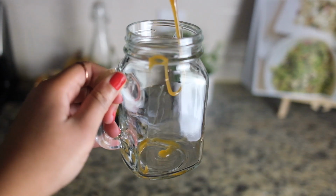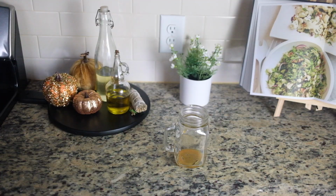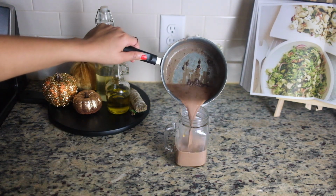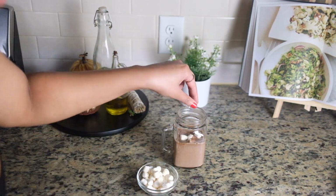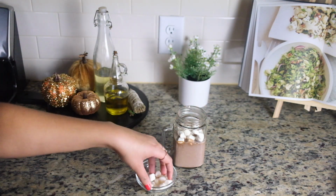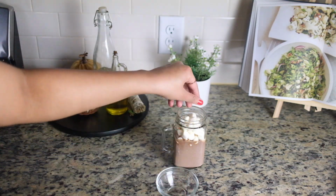Once again, this is totally optional, but I do like to add some caramel sauce at the bottom of my glass before adding my hot chocolate. And to top it off, I garnish with some marshmallows. Do not judge how many marshmallows I'm putting, I just really wanted it to reach the top.